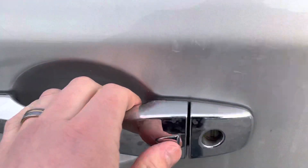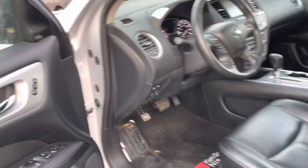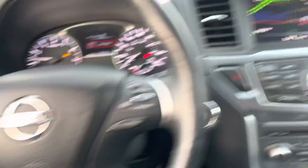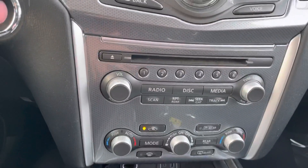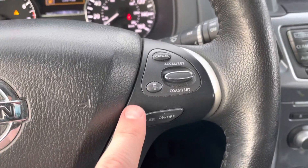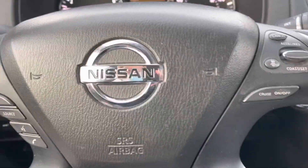Going up front, this button on the door lets you lock and unlock the door so you can keep the key in your purse or pocket at all times. You do get two seat memory settings, auto windows in the front, and electric seats. Inside, we get the heated seats up front, dual temperature control. On the steering wheel we have the cruise control with adaptive cruise control settings to keep you a certain distance from the car in front of you.